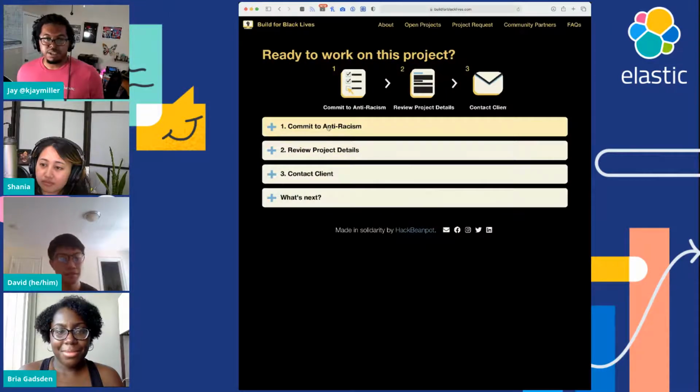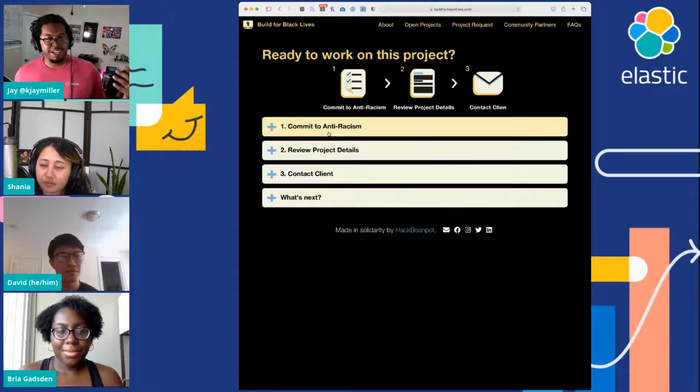You have a commitment. I think that's something that is often overlooked. Obviously there's a relationship and a level of trust in both Build, the volunteers, and on top of that, also the stakeholders, the people that are asking you to come in and help them.